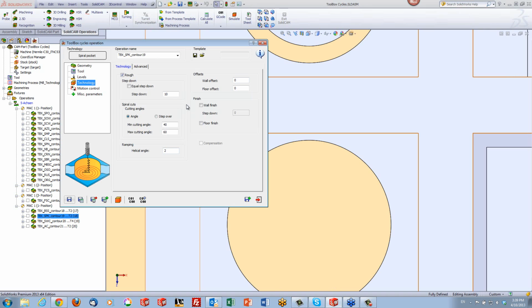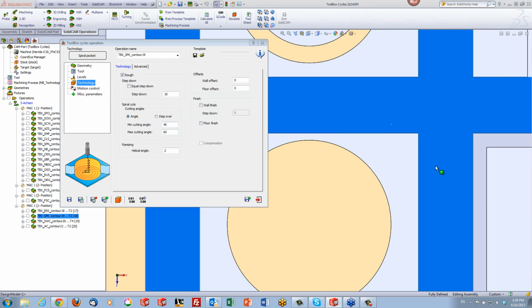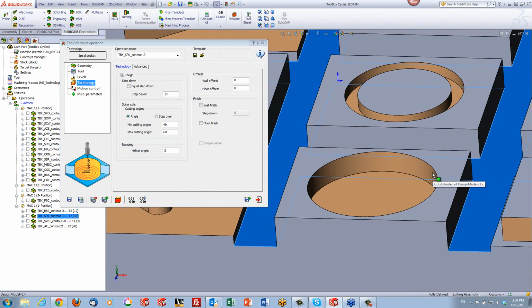And again, I did not have to tell the program much. All I did was say that it's a round circular pocket, and it'll automatically do that spiral cut inside the pocket, which is, by the way, more efficient because you're always cutting very close to the same angle at every point. Plus, the tool does not have any retracts. It goes from the beginning until the very end, keeping itself down and cutting at all times. Okay.